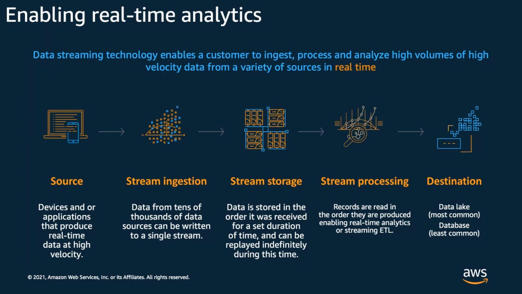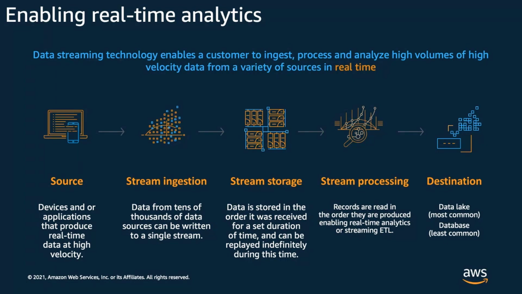Now, stream processing. This is where all the action happens. This is the most exciting phase due to all the different types of processing that can be done on the streaming data. It also has the most variety of stream processing solutions, both on AWS as well as third-party solutions. Now, stream processing can really be anything from very simple filtering to aggregating multiple different data streams, all the way to sophisticated machine learning that involves acting upon data stored on the streaming data layer.